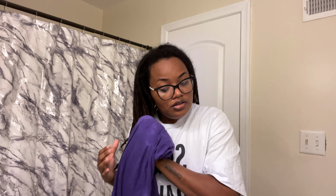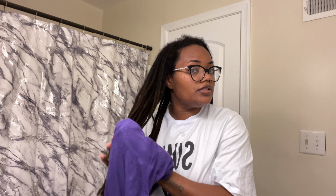As I start retwisting my hair, sometimes the roots will start to dry out as I'm making my way from the back to the front, because I always start at the back. When that happens, I use my spray bottle to mist it, because you don't want to retwist while your hair is dry. Just make sure you have some type of moisture on your hair. All right, make sure I'm not knocking nothing else down as you begin the retwist process.